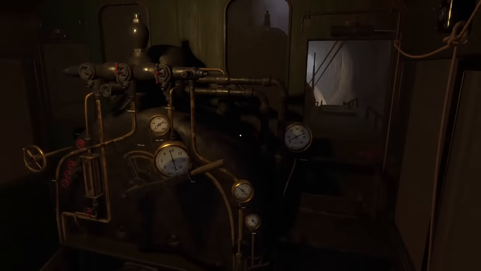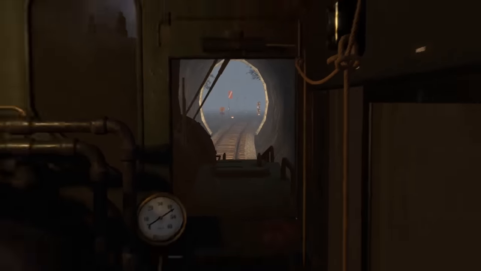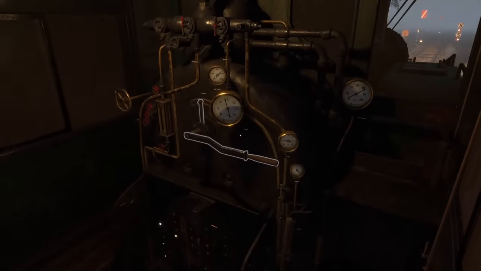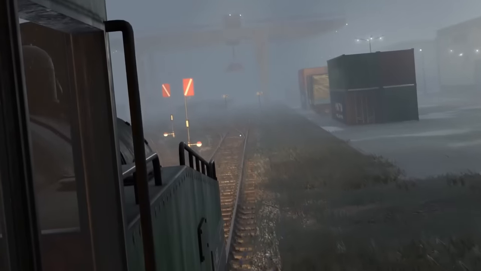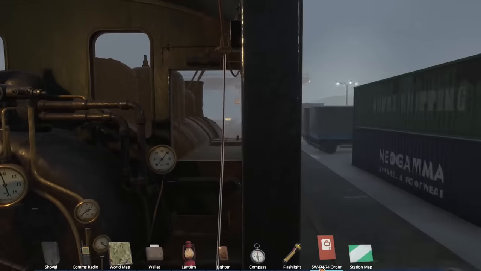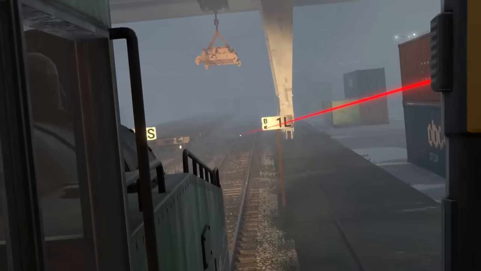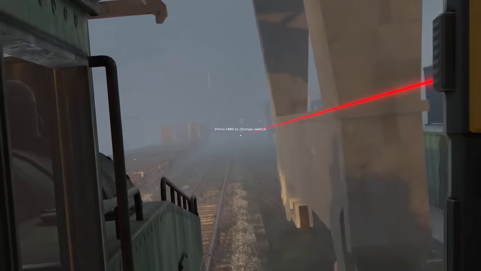Hook that back up a little bit. All right. We can do 50 through here. We're gonna shut back, because there is no visibility in this fog right now. Okay, so this is the B yard, so I was correct that we need to go to the other side of the area for the D yard. I think it's that switch. Probably.